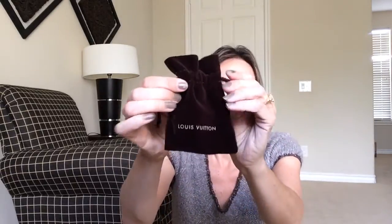But I just wanted to show you, they can come in like this with the little drawstring that says Louis Vuitton, or they can come this way with the little pouch, like that. I'm like a geek about dust bags. I like looking at them and showing them and watching them, whatever. So anyways, there you go.